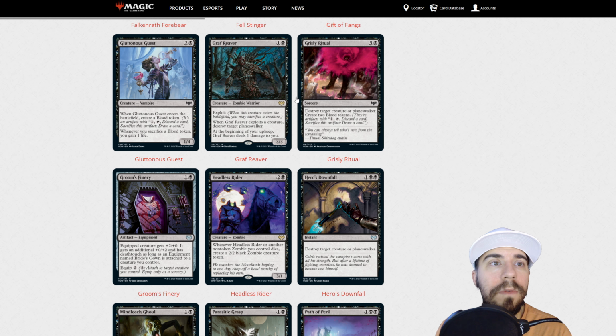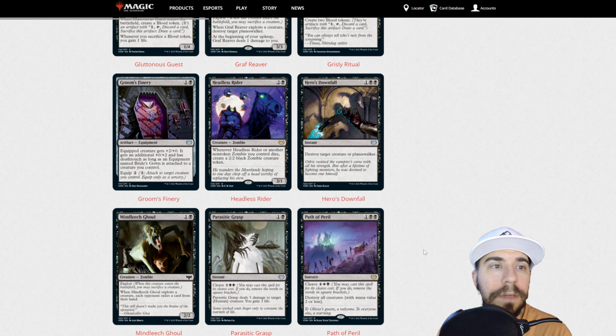Now, in terms of what else we got, Grave Reaver, again going into a zombie mechanic here. We got Exploit. When we sacrifice this, destroy target planeswalker. So this is a big one in the zombie pickup here. And then at the beginning of our upkeep, this guy deals 1 damage to you. So there's a big trade-off on that as well. So keep those things in mind.